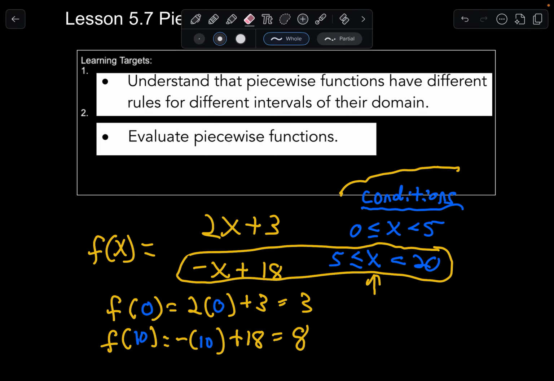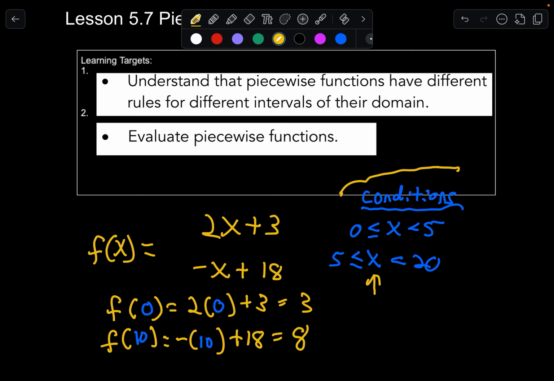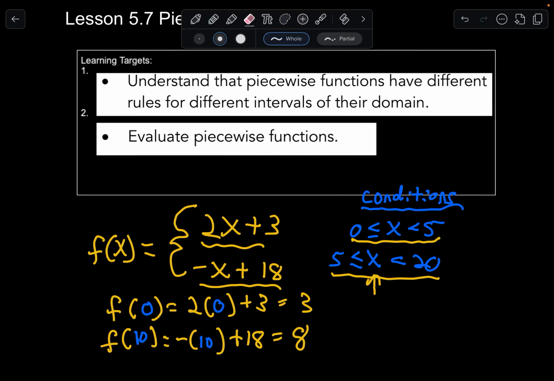A piecewise defined function has a given rule, and we usually write it like this, by the way. Put these little curly brackets on it. Each piece is written as a rule and the condition that x has to meet to use that rule. And then another rule, with the condition for that piece to be used, and you can keep stacking these up. That is a piecewise defined function in essence. So it's different, but it's really not that hard. You just got to pay attention to which piece you have to use for a given value.